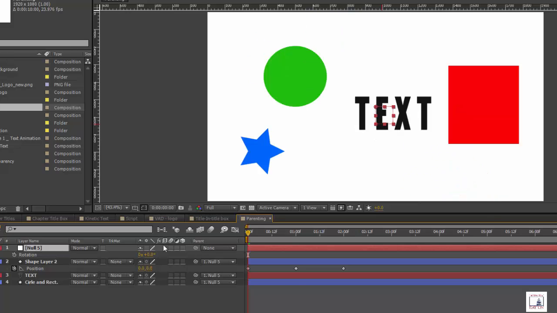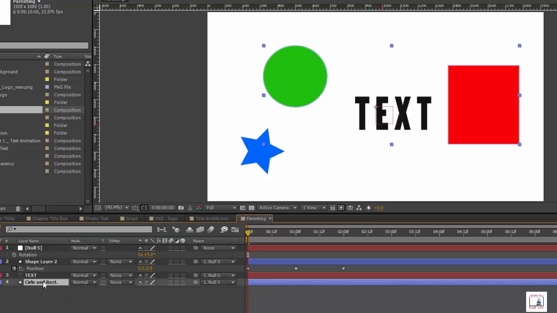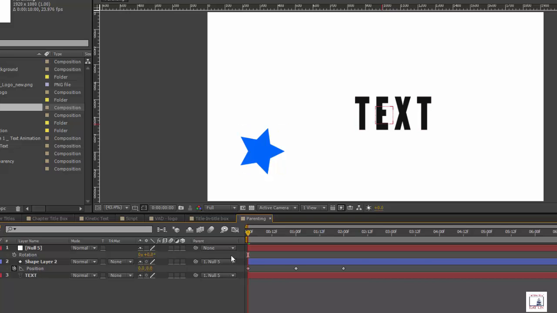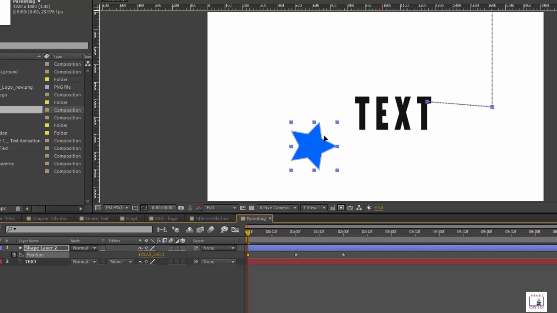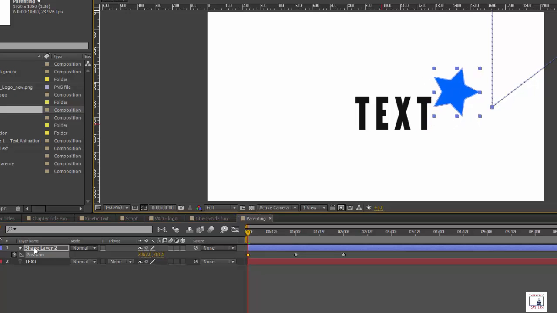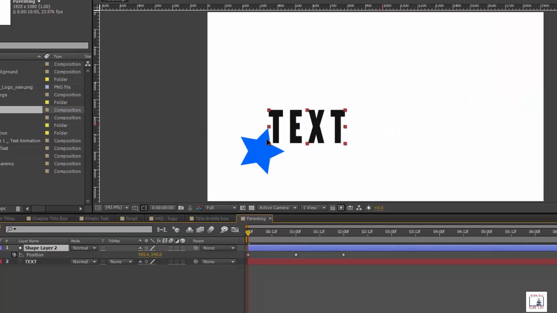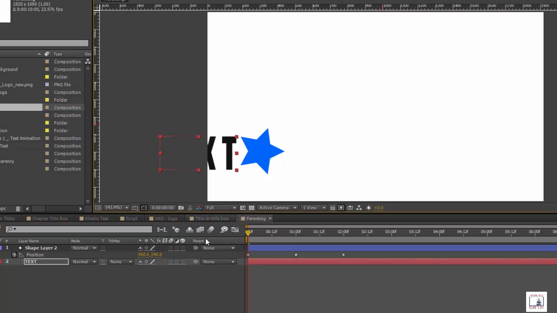So if I were to, and this is probably the best example, let me go ahead and delete the circle and the rectangle layer. And I'm going to delete the null object layer, and I'm going to take this shape, and let's go ahead and delete all the keyframes. Or actually, no, let's not delete the keyframes. Let's reuse those keyframes. But what I'm going to do is pair up the text right here on the side, and I'm going to say, okay, let's pair you to shape layer 2.